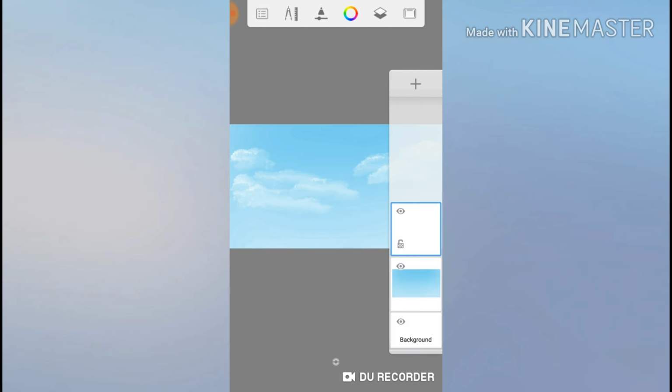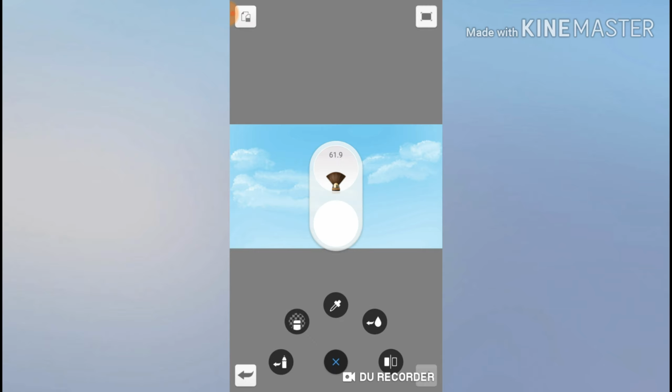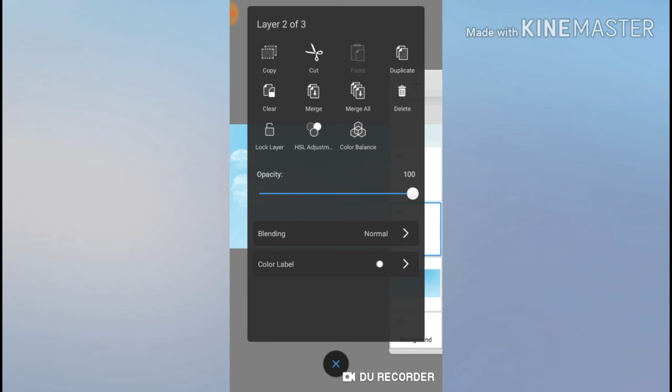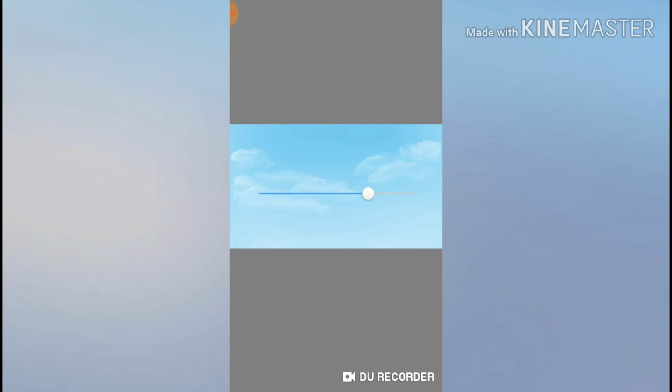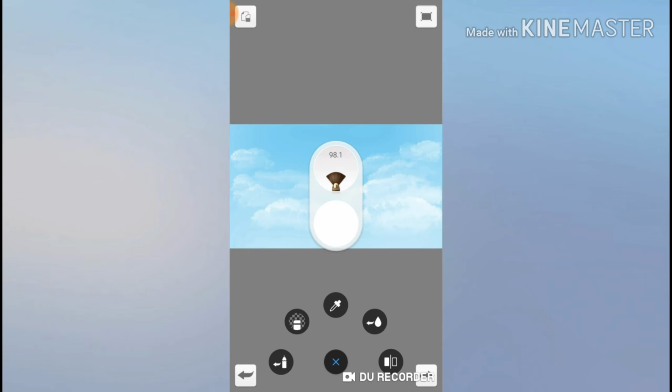The reason I did it on a new layer is so that I can make another layer. And this layer, you can turn it up or down, and I want it about here so it's not completely transparent. And the ones in front will be more visible, because of course you'll be able to see clouds in the front more than you can in the back. That's just logic. And yeah, you just basically do this. And of course, you can increase the size to make the front clouds bigger, or decrease the size if you want them to be smaller at the front.